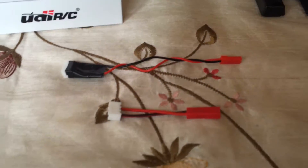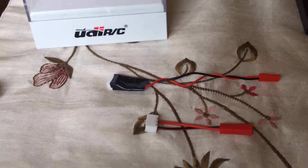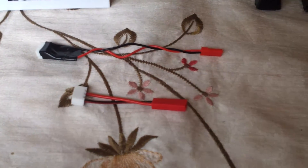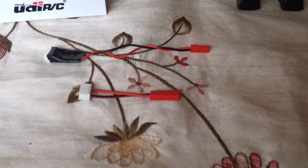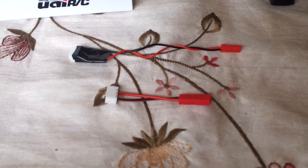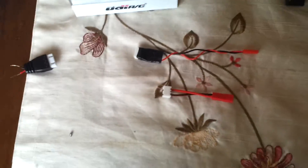I started scratching my head thinking there must be a way around powering my transmitter without a 3S. Then I saw some videos on YouTube — quadcopter101 put me onto this idea, so big shout out to quadcopter101, also DJI Leon, Drone Girl, Andy RC, Ali Shimon. There are so many channels I've been watching over the last couple of years, and they've all given me ideas for things I would never even have attempted in the past.